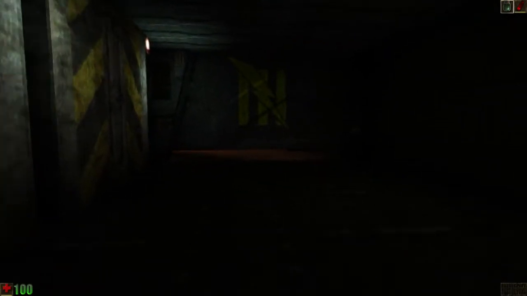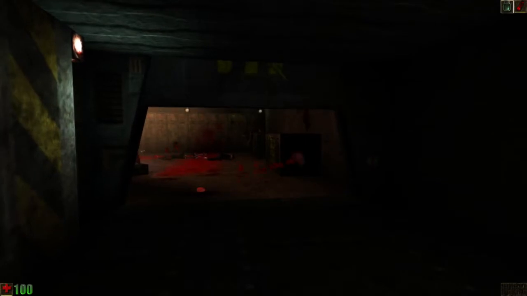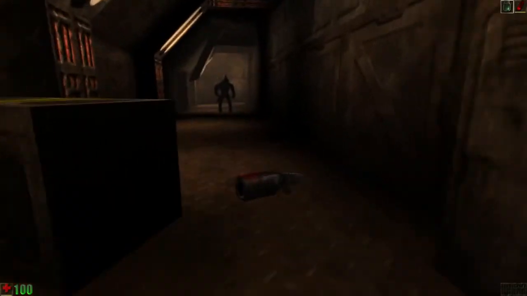Okay, this is a great part of the game. So what's happening is there's some guys beyond that door. And as you can tell from the audio there, bad stuff happened. Okay, so they got killed by some kind of alien that's running off. You can barely see him in the distance there.